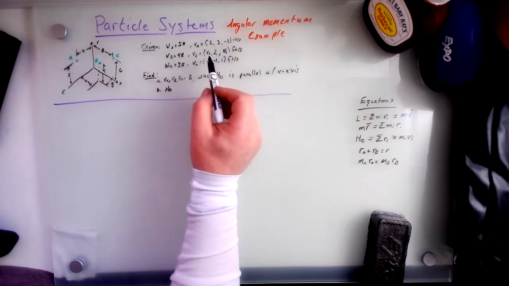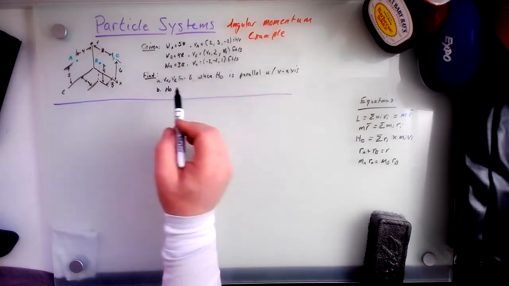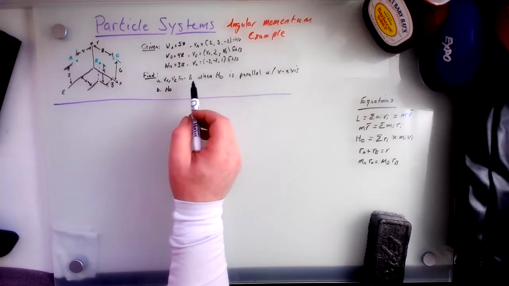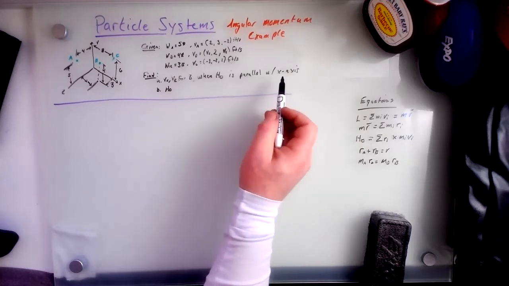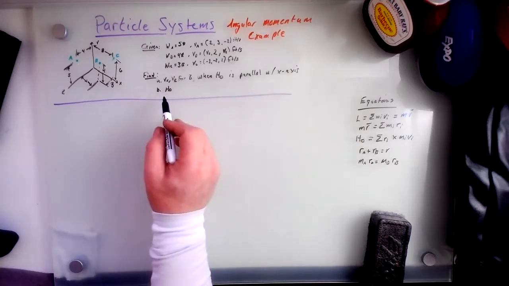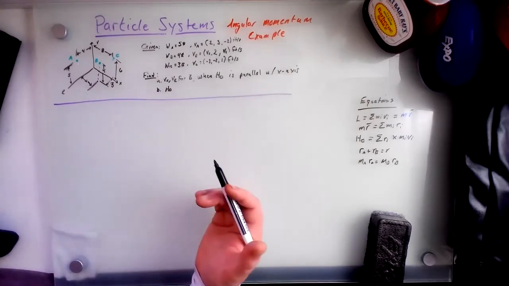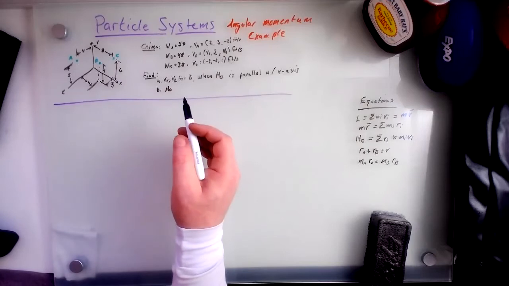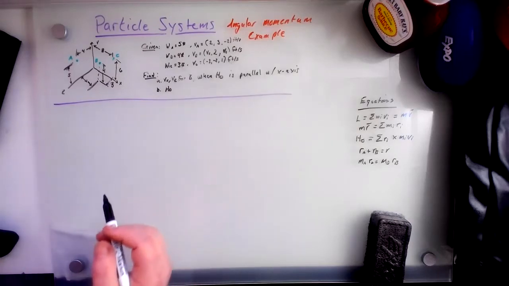The velocity of B is given in terms of variables Vx and Vz, with the y component being 2 feet per second. We're asked to solve the system for Vx and Vz in particle B when the total angular momentum is parallel with the x-axis, and then to also get the value of the total angular momentum. So what that means is that we're going to need to add it up and then use the fact that it's only in the x-axis to find the values that we're looking for.